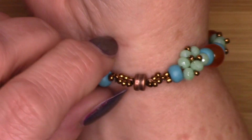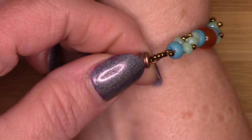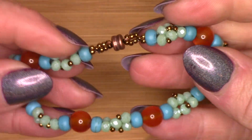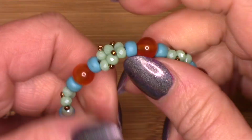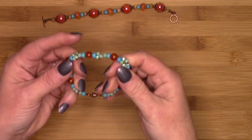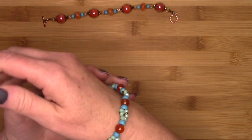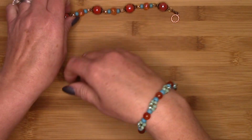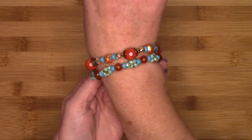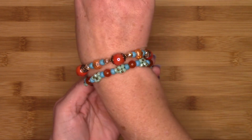And these ones I got from River Crystal Beads. They hold really well, so you don't have any worries about your bracelet coming off, but look at that. And it makes putting on the bracelet so much easier. And the nice thing is, with all these pieces, they can be worn together or worn separately or whatever you want. That looks really nice if you wanted to wear them together.